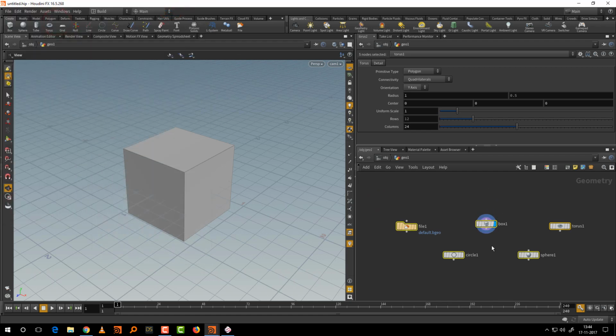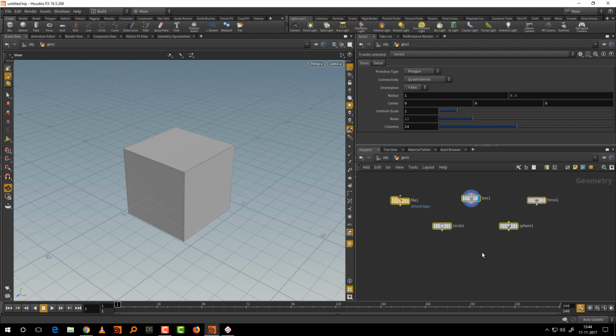So what you need to do is you need to combine them all together. It's sort of like you're attaching everything together, except that it still remains live, so you can move them around. It's like if you go to edit poly and you do a merge, you're merging everything together, and only then can you render all of them if they're all within one single geometry node. If you're keeping them all in separate geometry nodes, like box has its own geometry node, and torus is in another geometry folder, and circle is in another geometry folder, then they can all render without a problem. But when they're all in here at one level, you will have to merge all of them together.